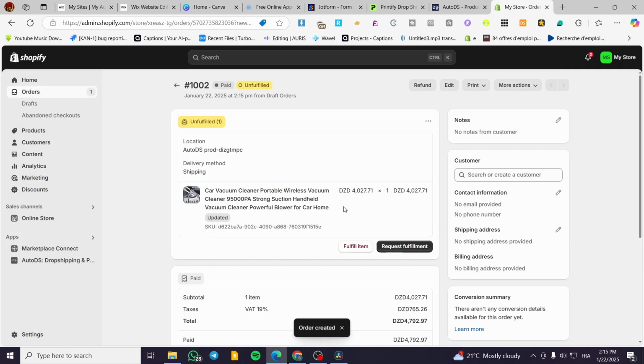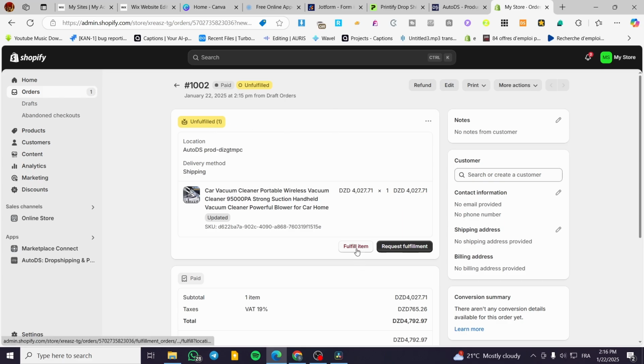skipped. Now, normally you are going to see in the orders the number of orders that are available. You're going to see this hashtag 1002, for example, if it is going to be the second order of yours. The Shopify numeration starts with hashtag 1001, and the last one is going to be the number of that order. So here we have the yellow tag that says it is unfulfilled. So how can we fulfill the item?